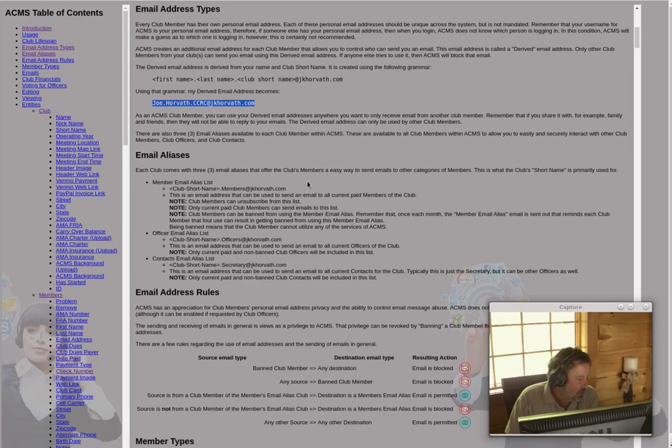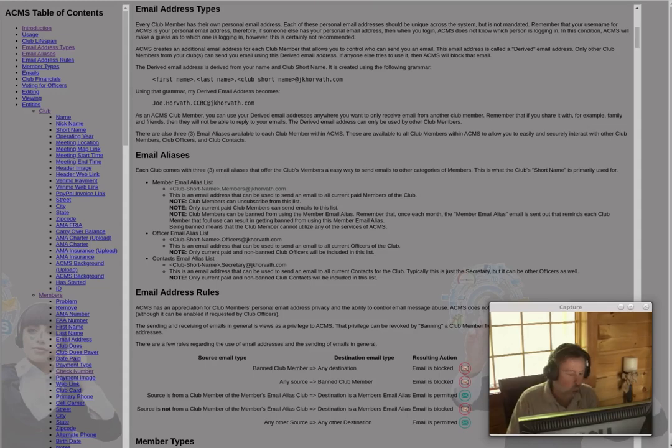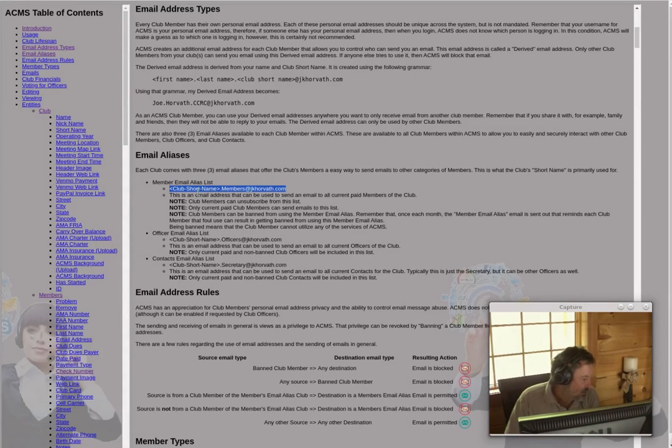You can send an email to all the members of the club using this members email alias list, which is literally the club short name dot members at jkhorvath.com. If you send an email to this one email address, then that will be routed to every club member in your club, according to the club short name.